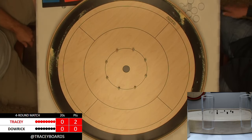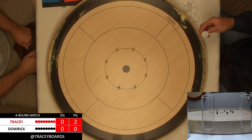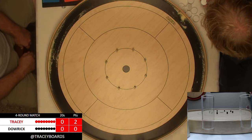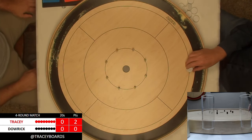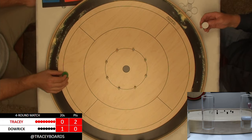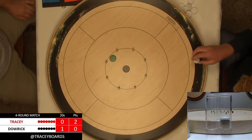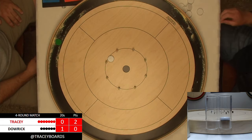One of the things you'll find if you sit down with one opponent and play is that it can start one way and then the tide will turn. It can turn if they're evenly matched. Obviously, if one player is a lot stronger, that may not happen. But when they're evenly matched, it can end up going back and forth a bit. And Simon's getting back on form with his open 20s. Jeremy misses, which is not how you like to start a round, but lots of bullets left.